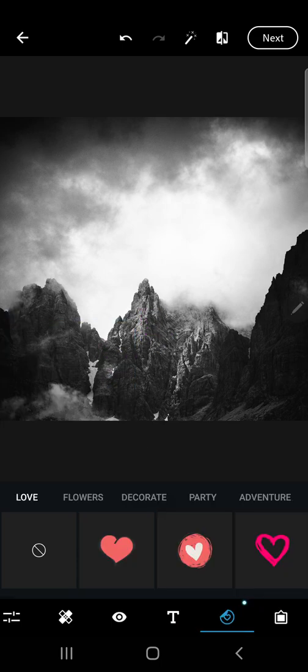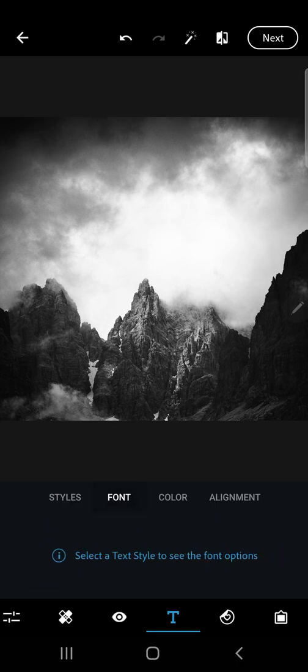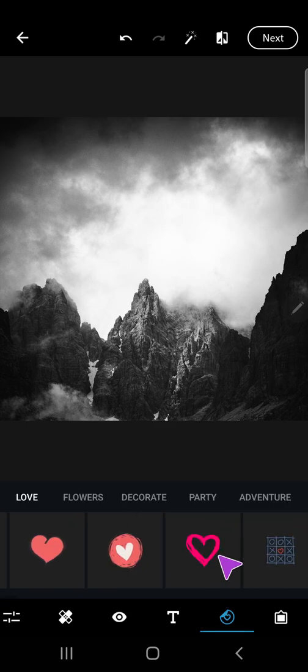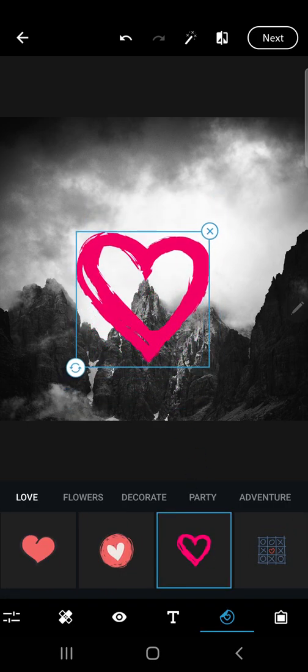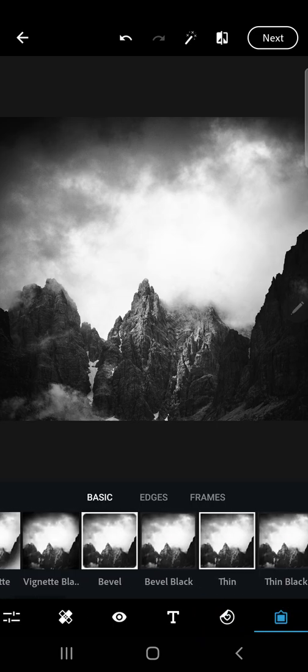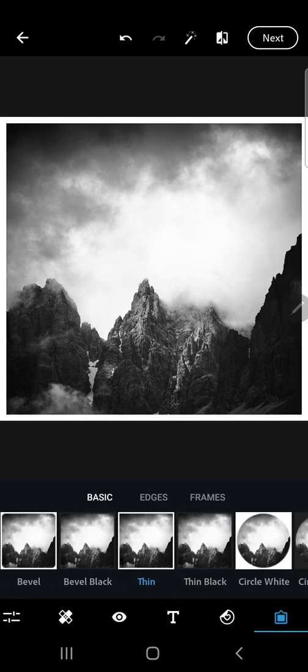And just look around. You can see here, you can actually change your font type. There are stickers readily available for all of you, and also frames. I like this frame because it looks more professional, so I'm just going to leave it like this.